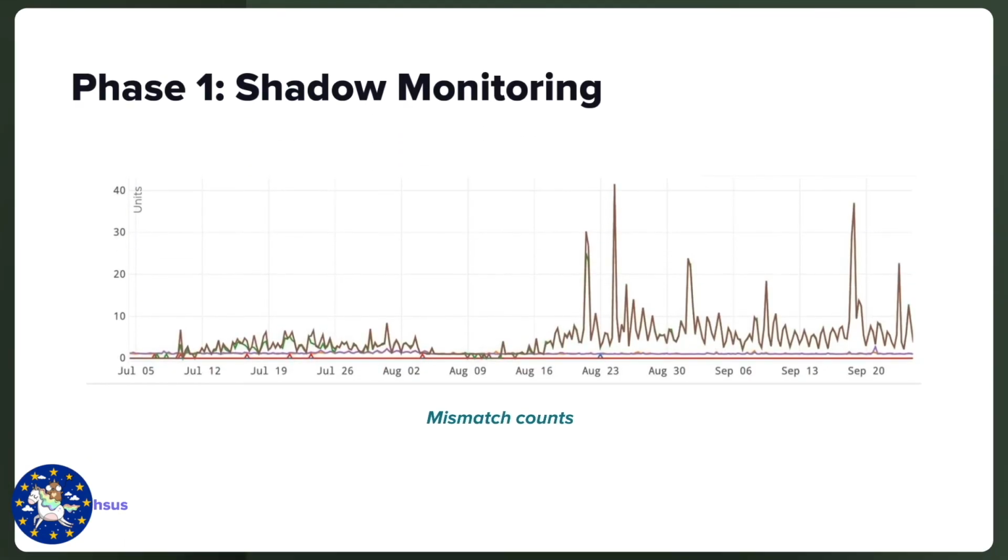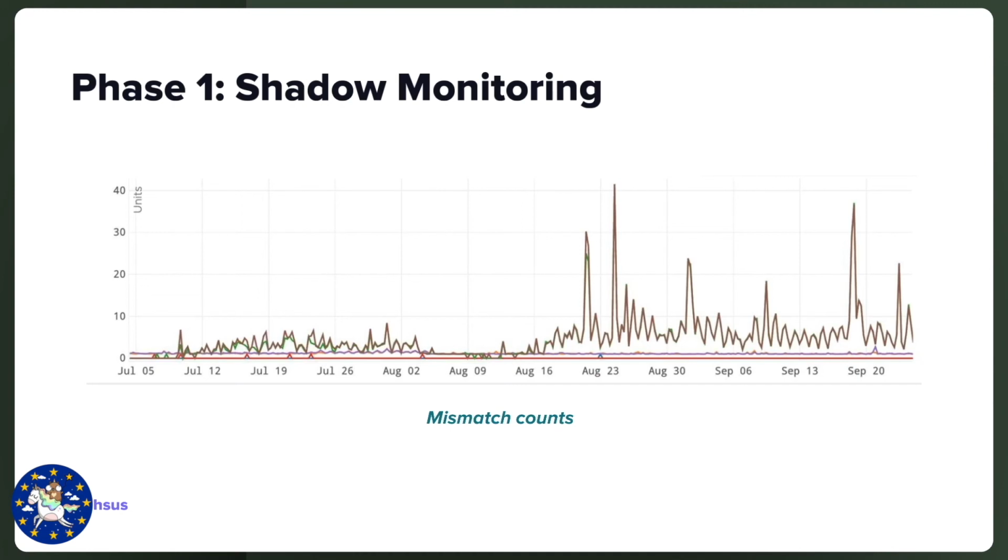And the next chart actually showed us the status codes. So if we hover over this particular chart, it will tell us what the status code from the legacy backend was, and also what the status code from the new backend was. So we could look at different use cases or edge cases that we had not considered in the new backend and fix the errors appropriately.